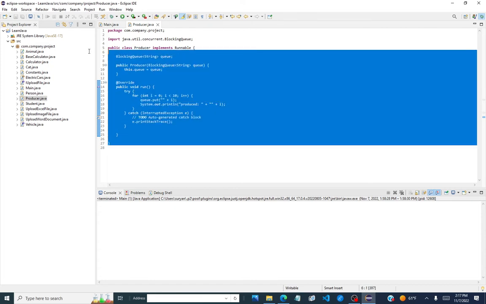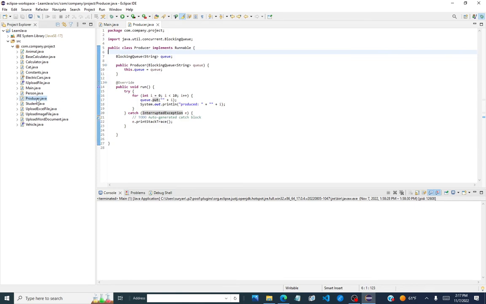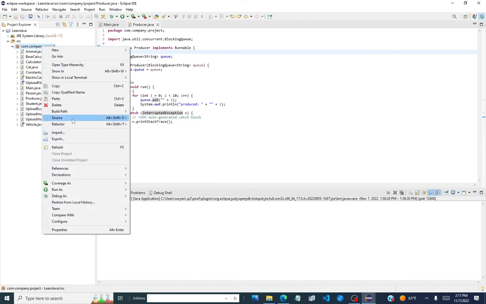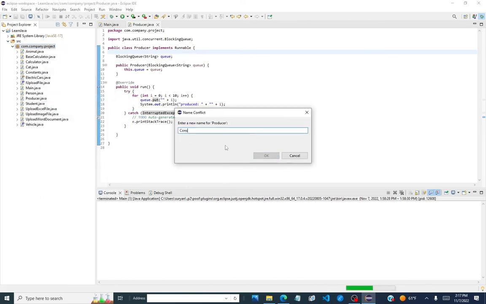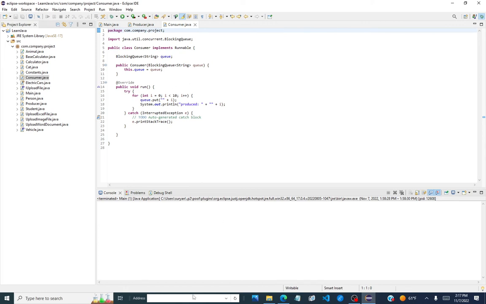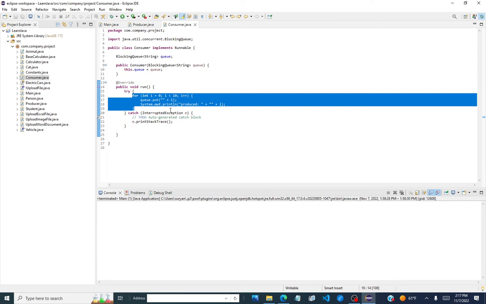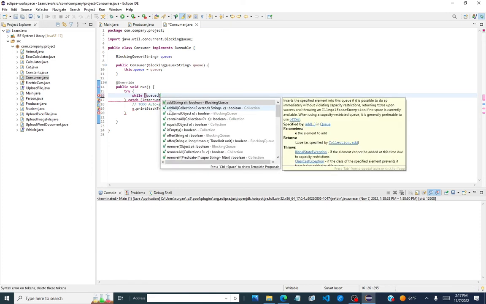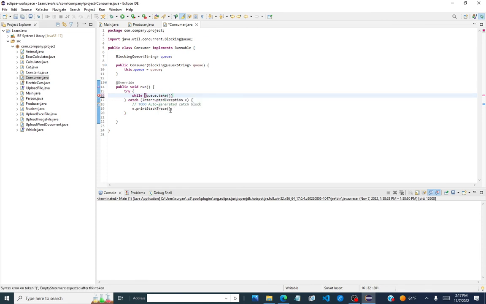I'm going to copy this, because I'm also going to write a consumer which is going to be exactly the same. So I'm going to copy and paste it here, and I'm going to call it Consumer. The only thing I have to change here is that in the consumer you have to take the message out. I don't have to do this, but I still have to do this thing, and I think I can do this in a while loop. So I want to take the message out of this queue. Now this queue dot, and I mentioned we have to use the take method.